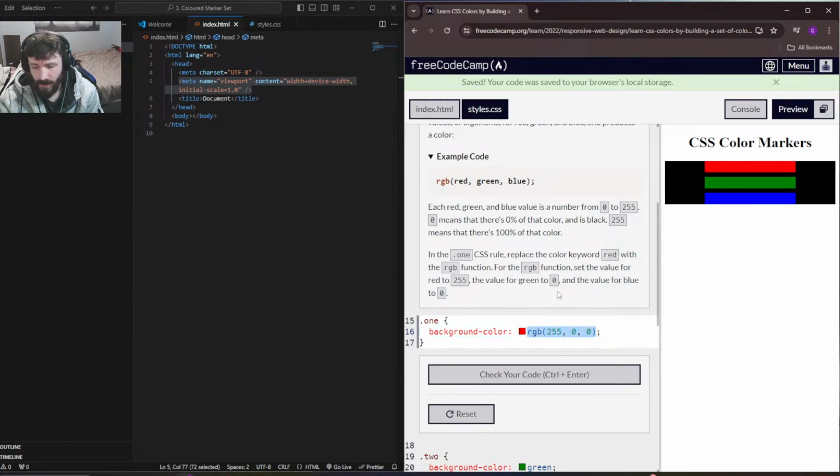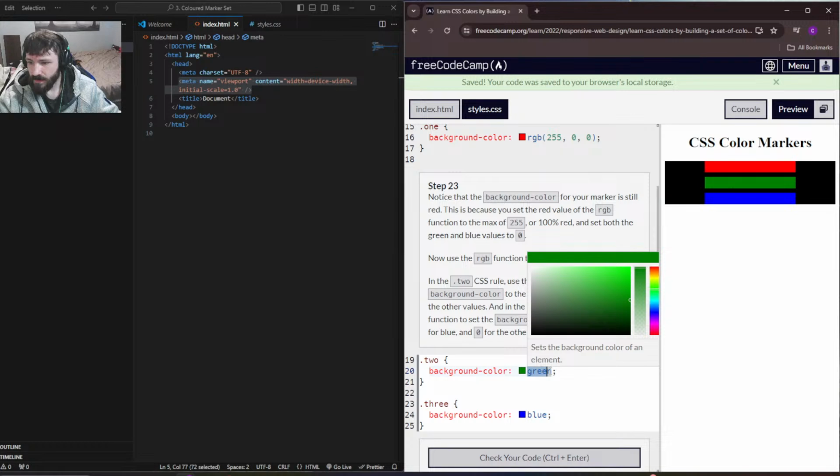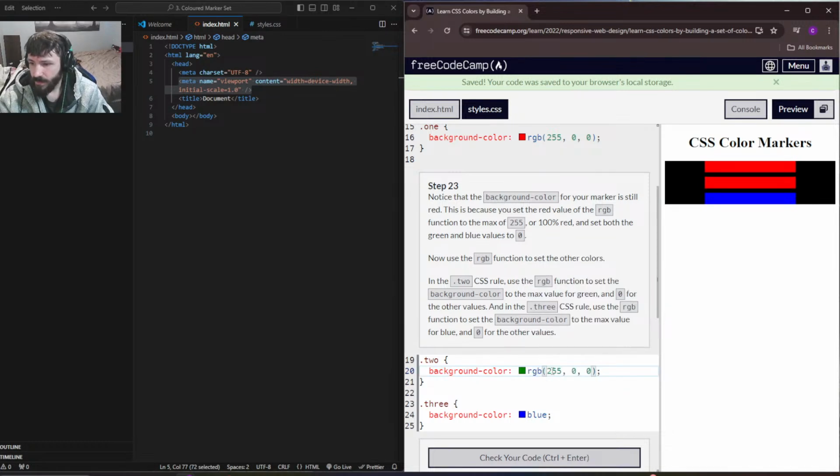We're just gonna copy this because we're probably gonna have to do that next for 2 and 3. And so this one will be 0, 0, 255. Oh, come on. There we go.